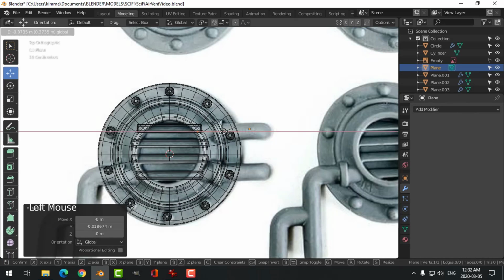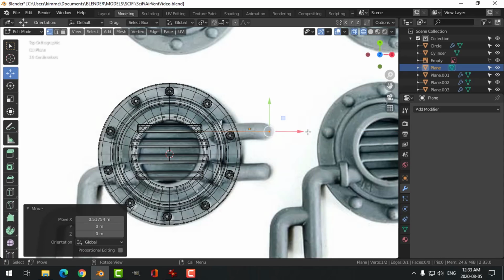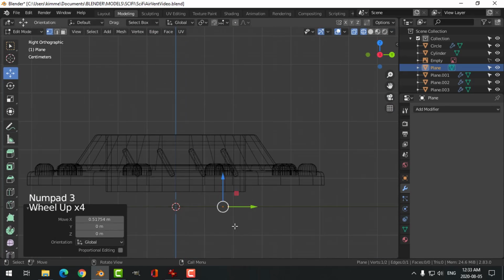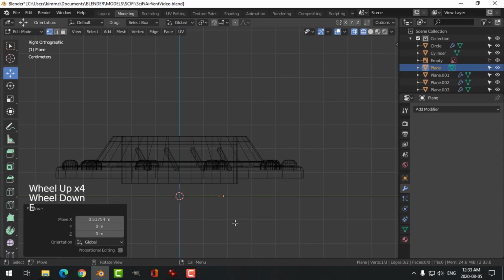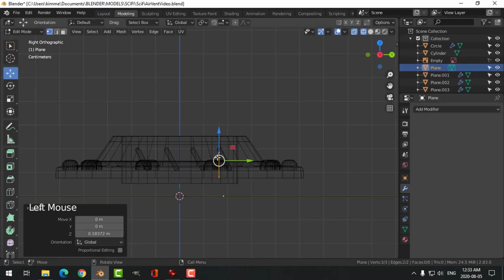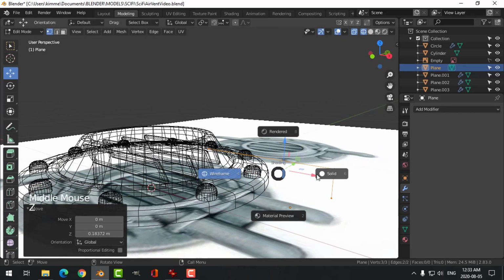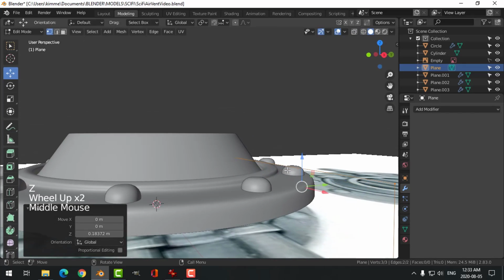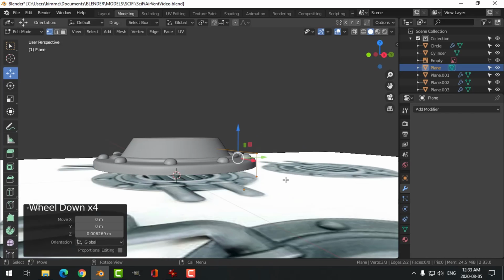How about we just take that from here and extrude out to here, and then look from the side and extrude it down. Let's take the whole thing though and have it come from here. So I'll show you what I've got. I've got this. All right.